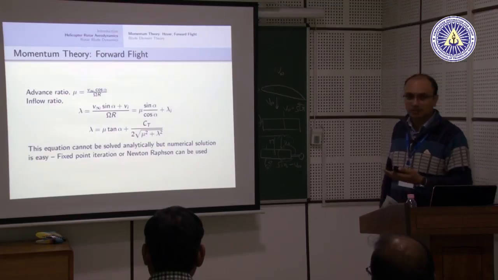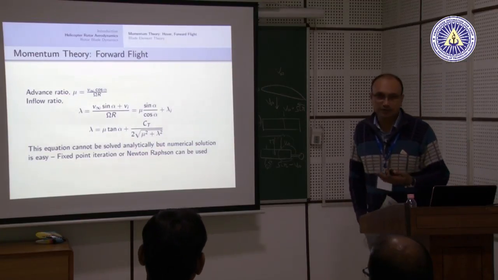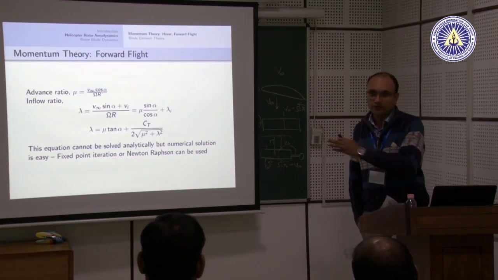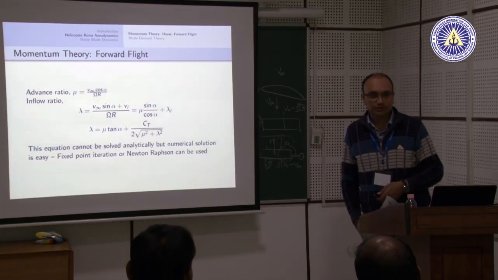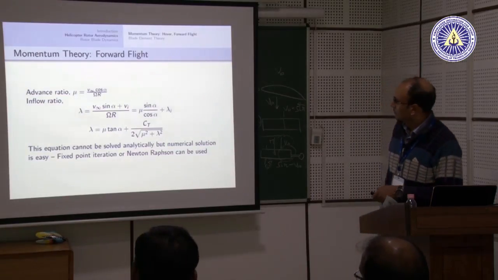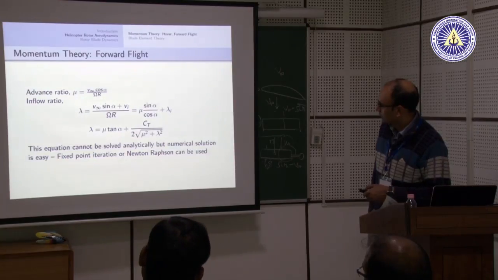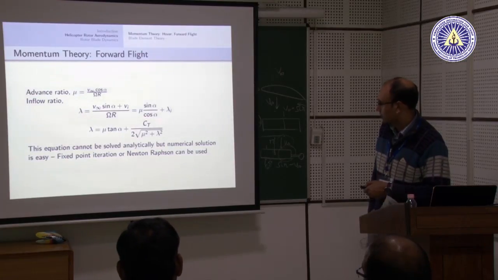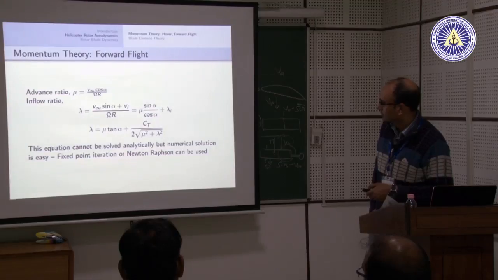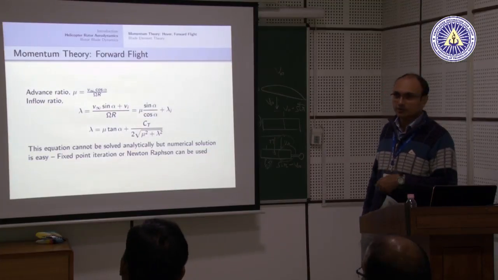Typically, no existing conventional helicopter can fly beyond speeds of 0.37, 0.38 in terms of advance ratio. That is the limit for all helicopters, because of the compressibility effect and so on. So, this is advance ratio, and using it we can find out from this momentum theory calculation that lambda, my inflow, would be V infinity sine alpha plus the induced velocity which the rotor is inducing.